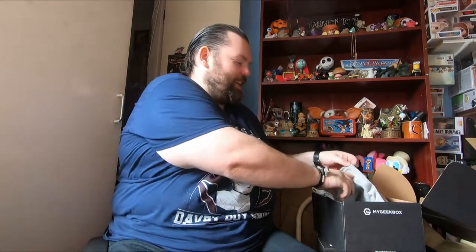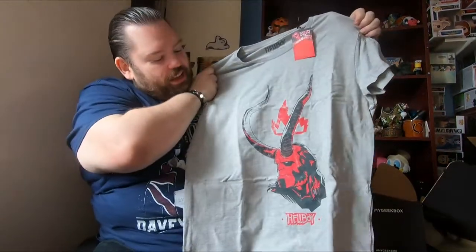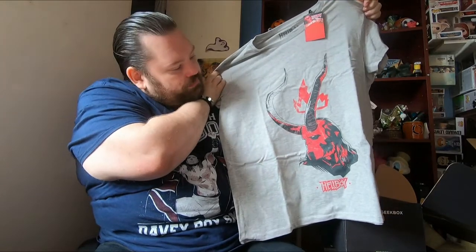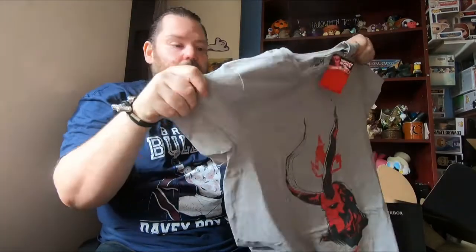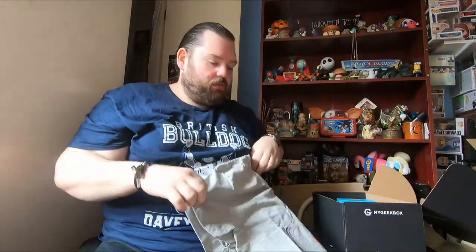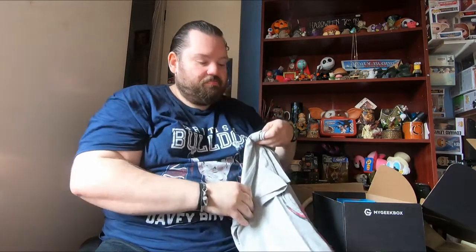Oh, this is the first shirt I've ever got from this franchise. I'm so glad it's in my size. It's Hellboy. We have Hellboy. Kinda looks like me on a bad day. If any of the viewers have ever seen me at work, sometimes I have a face like that. Same horns too.